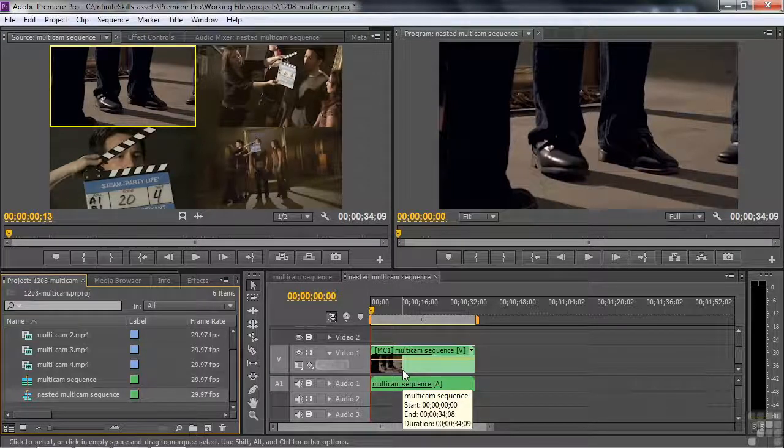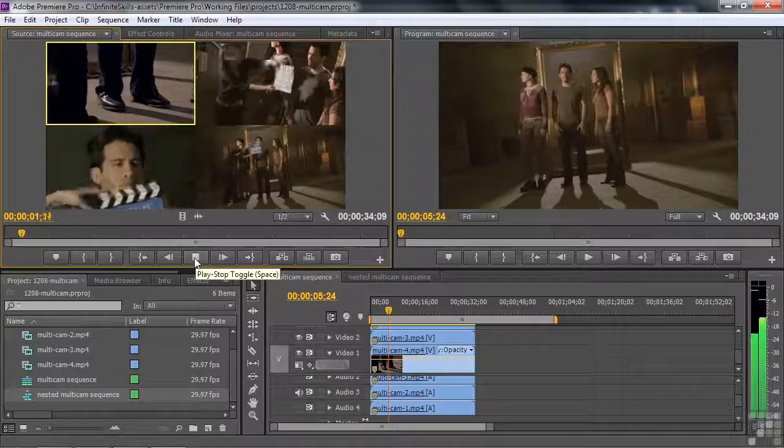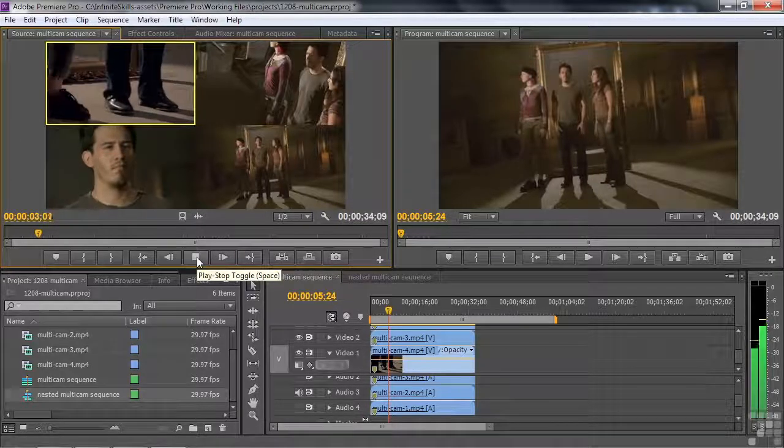We need to work on it inside the multicam monitor. But before we go there, I kind of want to practice a little bit. I'm going to go back to the multicam sequence that we're looking at right there. I want to click on this and kind of click through it. Marker. And when I click through it, I can actually click on these guys and just kind of look at them and get a little practice to see how I'm going to put this together later.